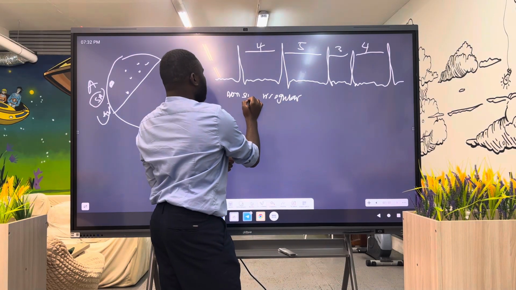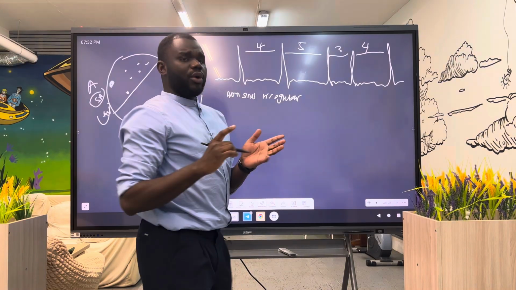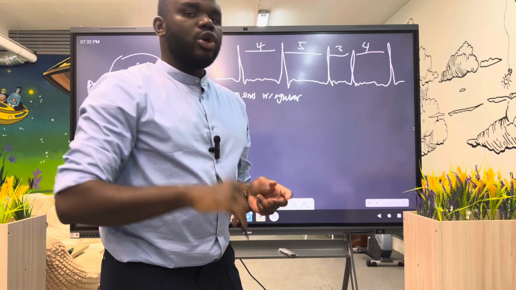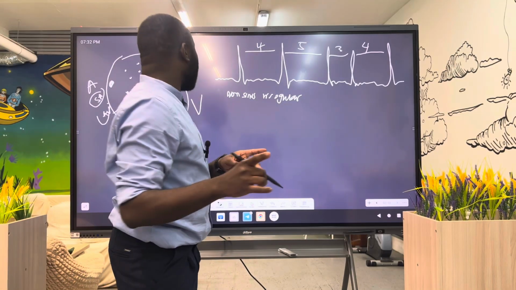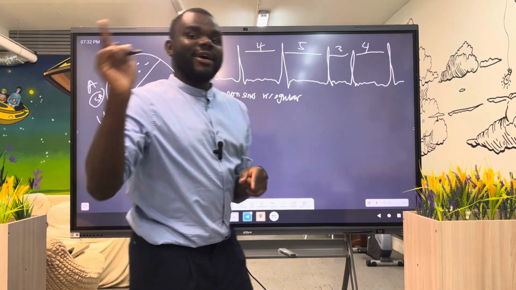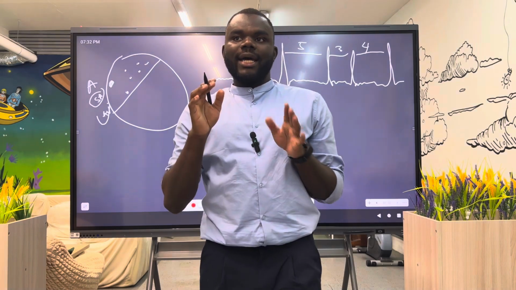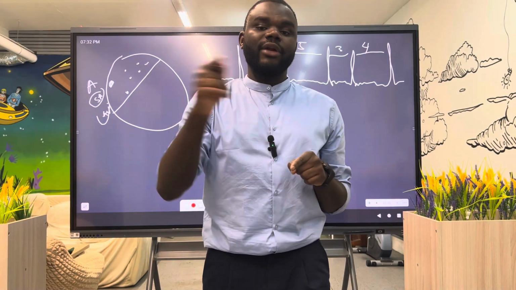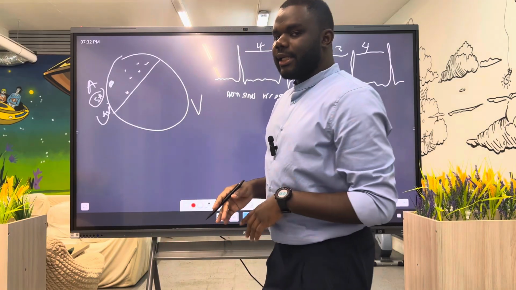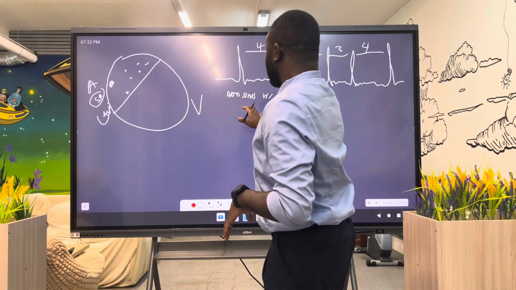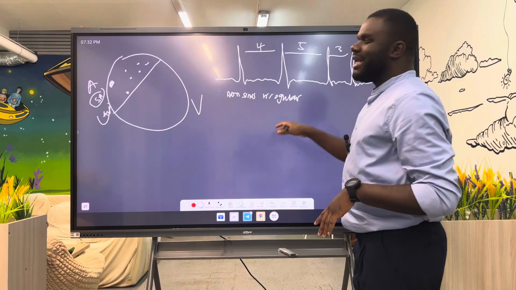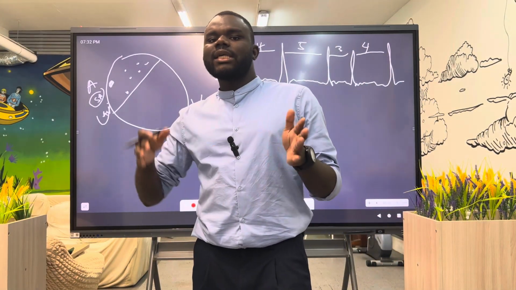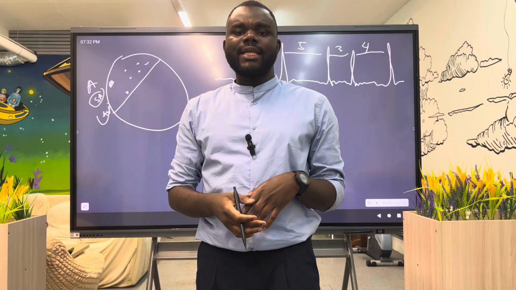So once you have an ECG that is non-sinus and irregular, you should always think about what? Atrial fibrillation. In fact, atrial fibrillation is known as an ECG that is irregularly irregular. That's a topic for another day. But the main thing you need to know is that it is non-sinus and it is what? Irregular.